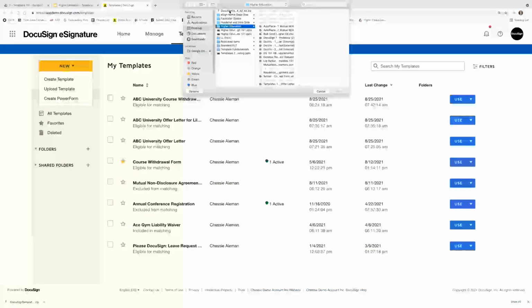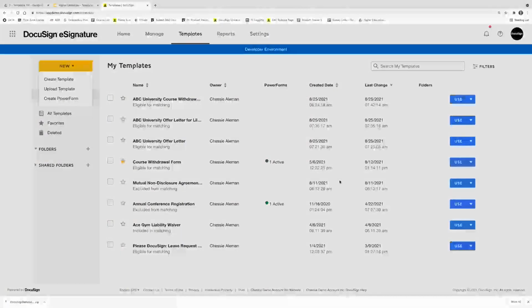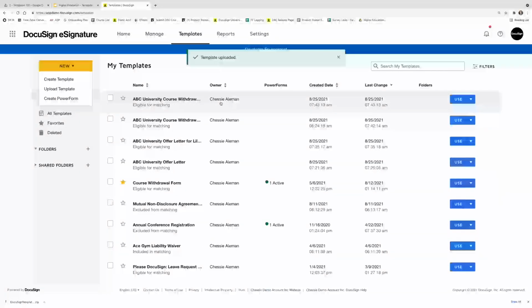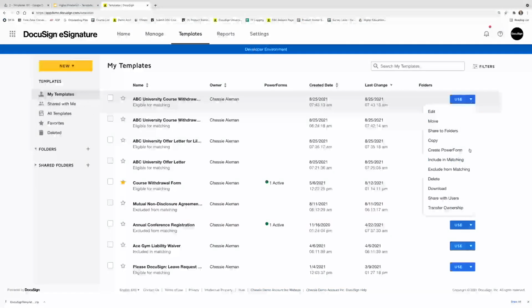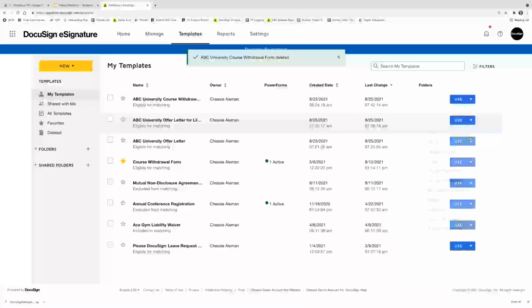From here, I can select that zip file from my computer and click open. And now I have another course withdrawal form template in my account. So you can see how easy it was for me to download and then re-upload. You would be doing the same thing just from one account to another. I'm going to go ahead and just delete that duplicate from the system.